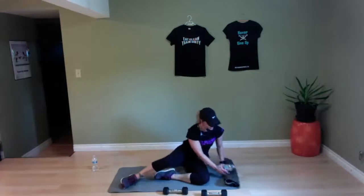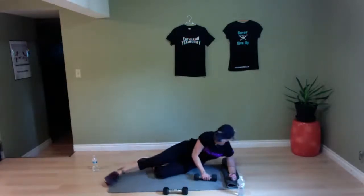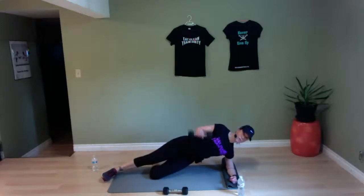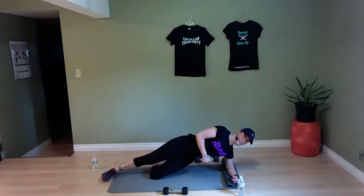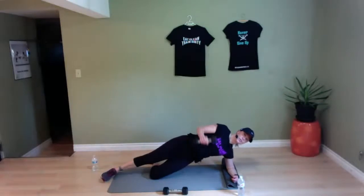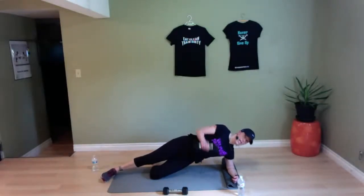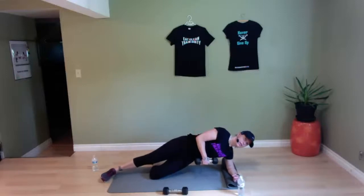So our rotators can sometimes get kind of angry, especially if you have a line of work where you're doing a lot of lifting or a lot of repetitive work. Ready and go. So if you ever had a pissed off rotator cuff, you know about it. So these are kind of good exercises to maybe add, but just be very cautious and conscious of your technique on this one.